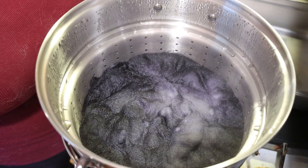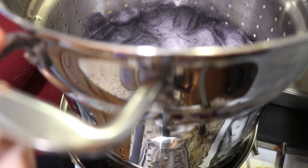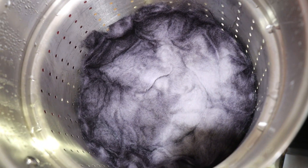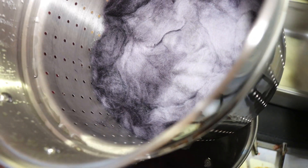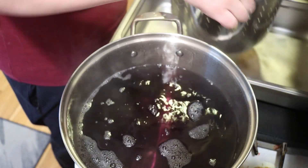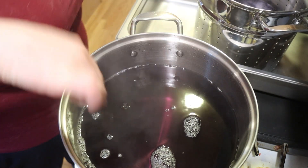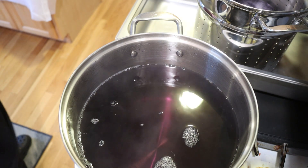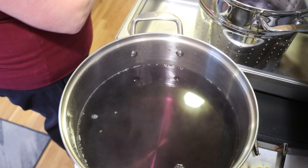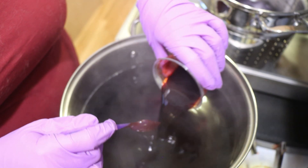Now what I want to do is carefully remove this from the dye pot. We're going to drain as much of the liquid as we can, and I'm going to let the fiber cool off a little bit before we do the next layer. Even now that I'm looking at our dye bath, there is still a fair amount of black in there. I'm going to set this aside — you can see a steam pan right there. We have a fair amount of pigment in here still, but that's not going to distract from our layering because we do have some lovely tonal variation on our fiber already. So now we're going to add our red.